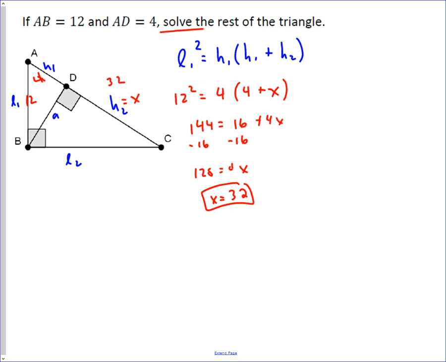Now, it asks you to solve the rest of the triangle. We could do that a couple different ways. You could now just use Pythagorean theorem to finish, but instead of doing that, let's use our theorems. And so BD we learn, if we just do BD squared, that's A, so A squared is equal to the product of the two parts of the diagonal, which in this case are 4 and 32. And so that means A squared equals 128.